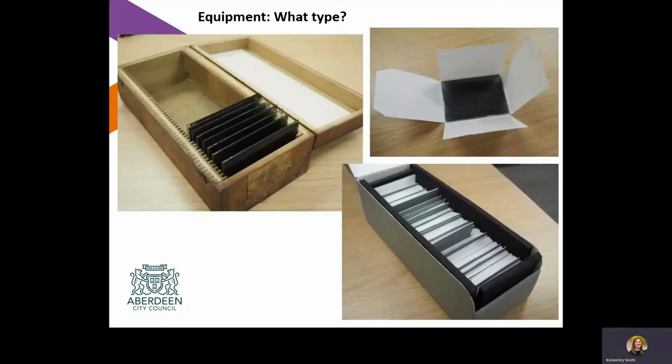So once you've decided what records you'd like to digitise and how they're going to look in the future, it's time to think about what equipment you're going to use to digitise these records most efficiently. For me, this is usually dependent on the format of the physical record. This is where any survey you've done of the materials formats will come in handy.